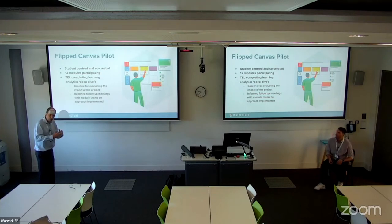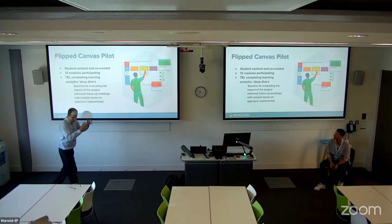You know, we've done some detailed learning analytics. We have time at the end, I can tell you some of the things that we've done. But we're trying to move the balance from very staff-centric, content-heavy modules to where students have control. They co-create. We're trying to situate the co-creation between that active engagement and student partnership.